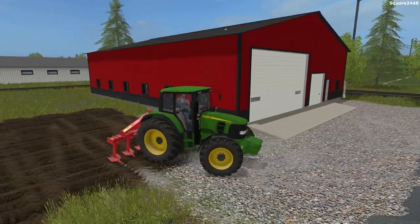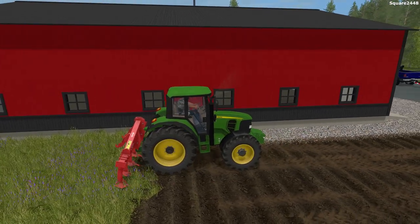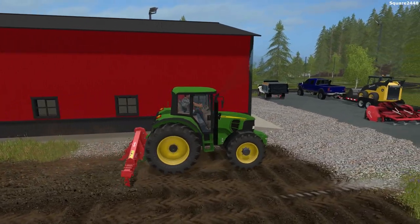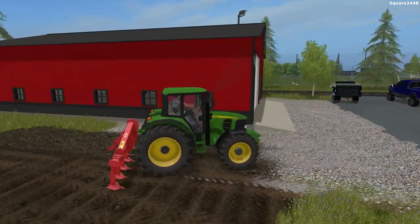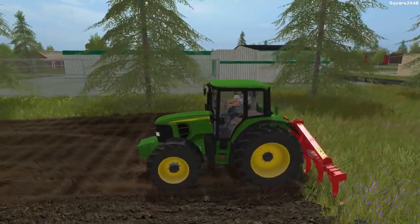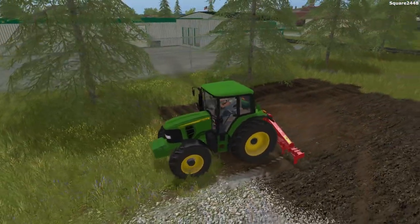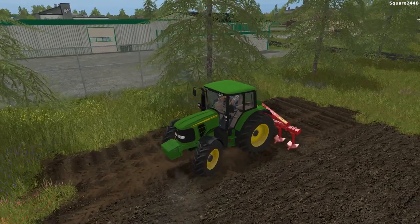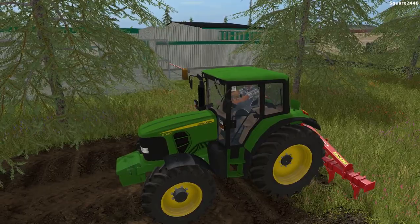This is a very nice tractor — a mid-sized tractor that does a great job while being pretty compact but also pretty powerful. We'll cultivate this and make it nice and smooth. We're also changing up the equipment from the previous part one, which I thought would be pretty cool for all the new videos. You guys can see that this also removes all the tire tracks, which is nice. I do like having tire tracks for the realism, but sometimes it's nice to remove them.